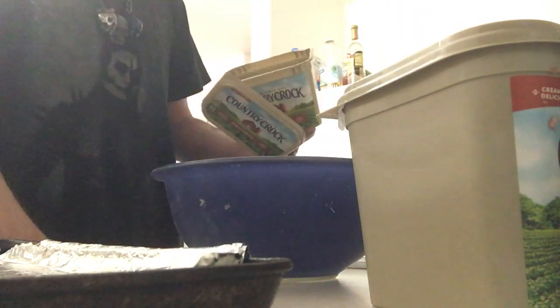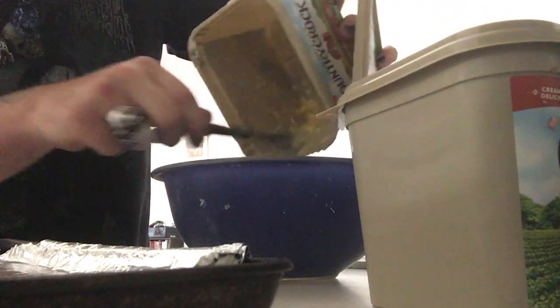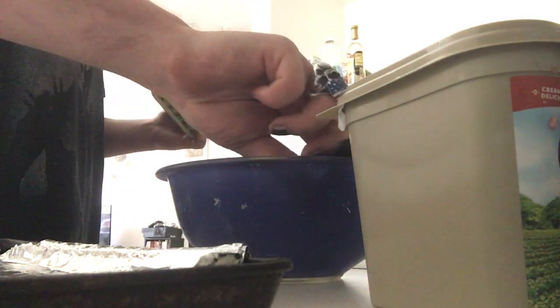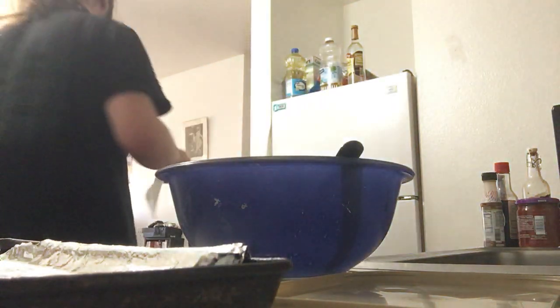To make our sauce we're basically just going to throw a little bit of butter — there's just a little bit of spread left in this one. Here's the last of our spread. Not sure what I could do with that last steak, I'll probably just eat it. The other thing this steak would be needing for the sauce — I'd put like a little bit of Bud Light in the sauce just to give it some extra flavor, but it doesn't need Bud Light to be tasty. That'd be the only way I'd improve upon this crazy sauce I'm making here for the marinade. This is strictly for flavor.